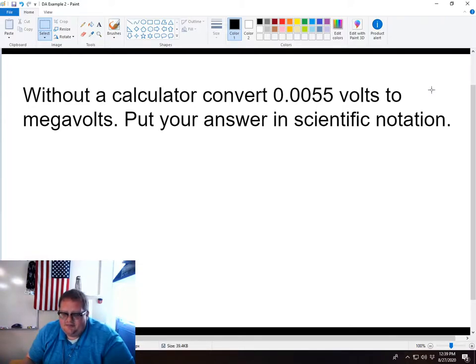So try to set this up, put it in scientific notation, and put the unit beside it. We always have to write the units, and then put 1 on the bottom. Good. So you should pause this. Go ahead and try to do that. See if you can do it. Okay, hopefully give that a try. Now I'm going to show you.